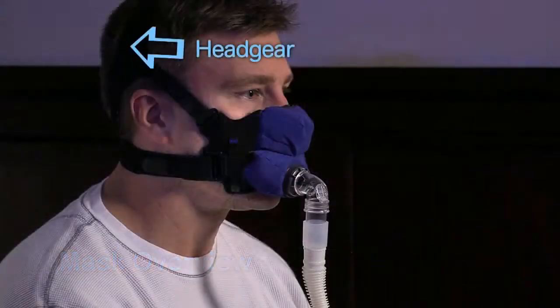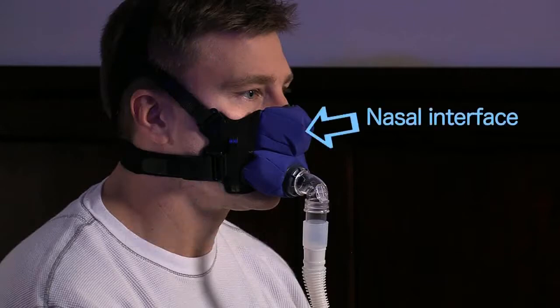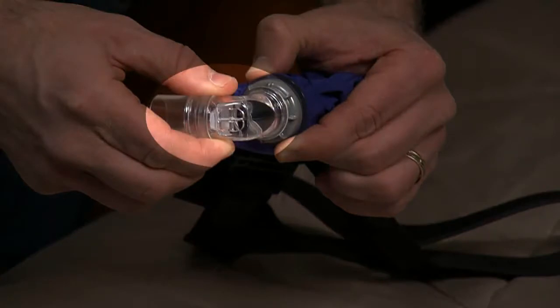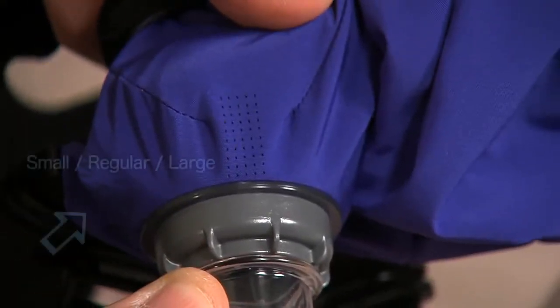Your Anew mask and headgear comes in small, regular, and large sizes and is ready to use right out of the box. It is important to understand the size and orientation of your mask. The 90-degree elbow anti-asphyxia valve, AAV, is located on the oral interface of the mask and should never cover the nose. The oral interface also includes 2 sets of exhalation holes on either side of the 90-degree elbow, and the mask size is printed on the bottom.